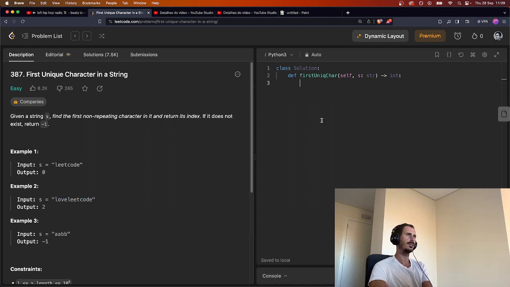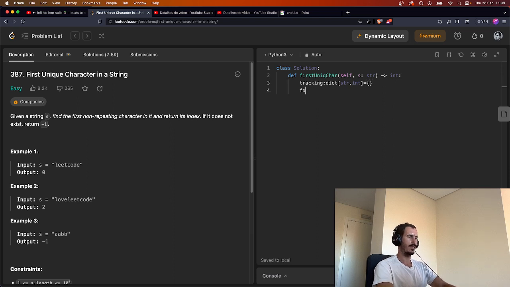So I think what we can do is create a tracking, which is a dictionary of string and integer, just to track the indexes.